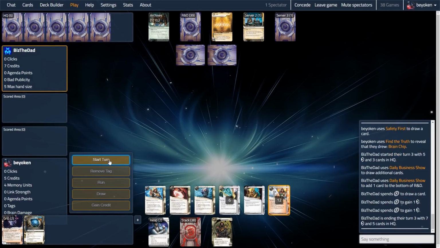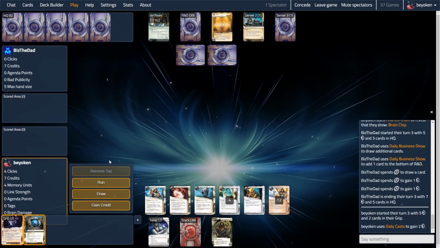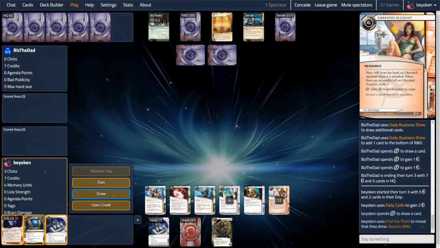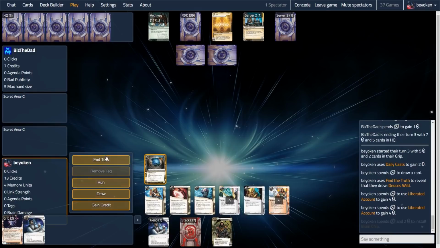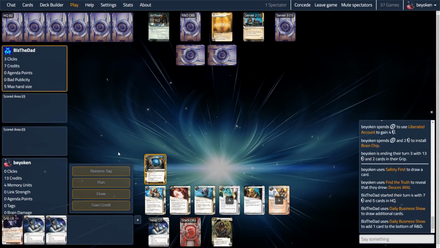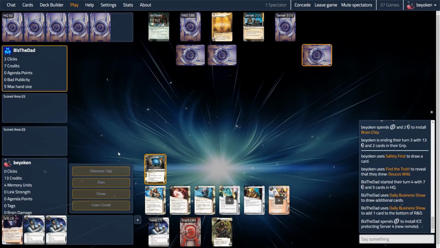I will also have a very steady economy going with the Liberated accounts ticking down. As the author of Adam the Turtle Tamer noted, this used to be Temujin contracts, but ever since the ban list hit, Liberated Accounts is his next best thing, and I do feel the same way.